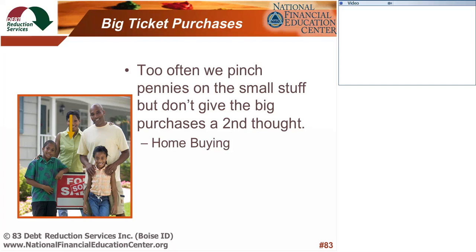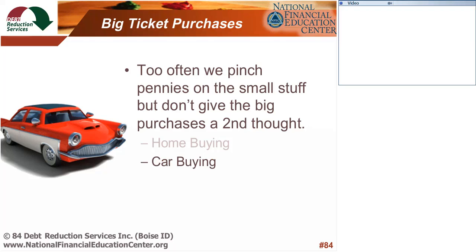But when it comes to those large things, it seems small, even though if you asked somebody, is $500 a lot of money to you? Well, yeah, it is. But I found this great house, and it's $10,000 more, but I love the house. I don't care. Yeah, I gotta have it. Same with car buying. This car is practical and useful, and then there's this other one that's fabulous, and it's $5,000 to $10,000 more. I don't care.